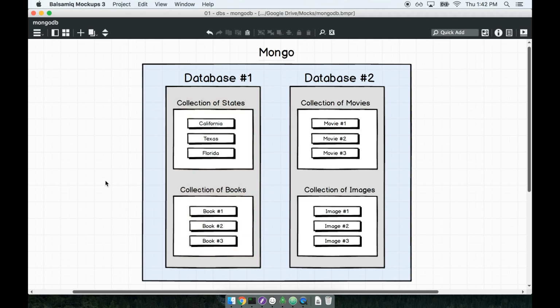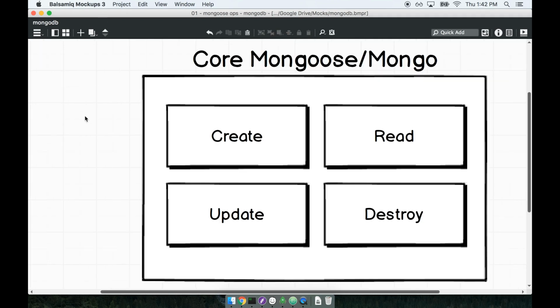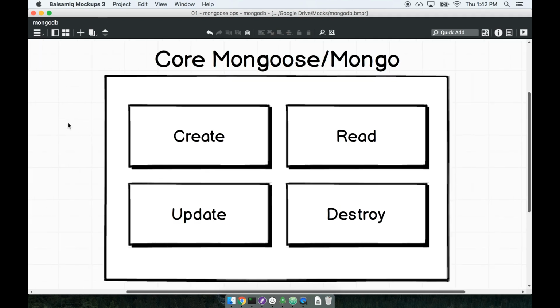Each collection represents a single type of resource, and it's extremely uncommon for us to ever have any reason to mix different types of data inside each of these collections. So the example we gave was that I would probably never take a state and put it into my collection of books. We then left off with this little diagram right here that's going to lead us into the first project that we're going to work on.